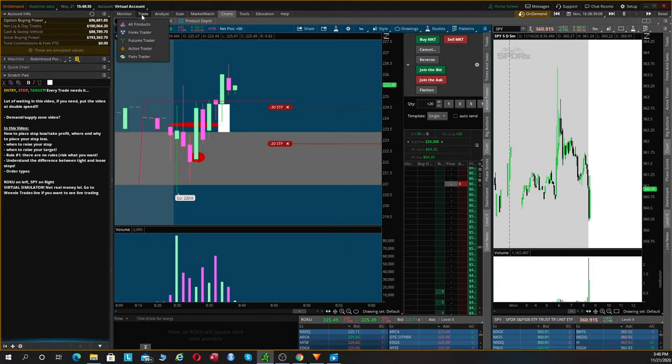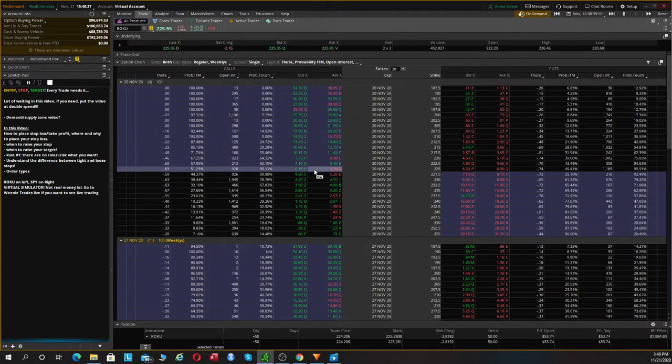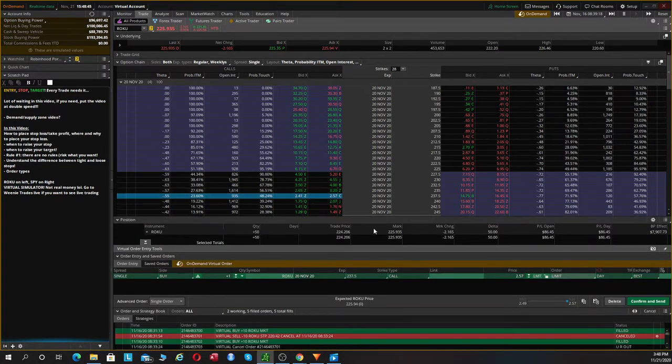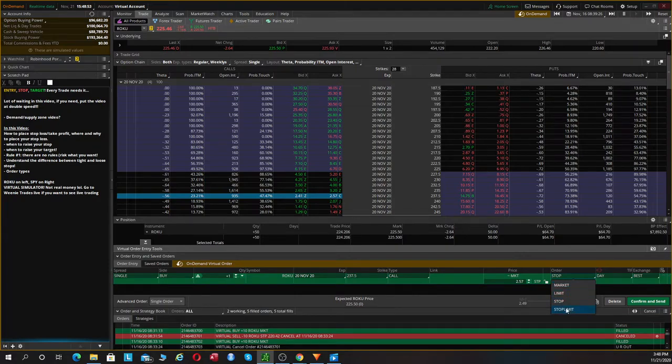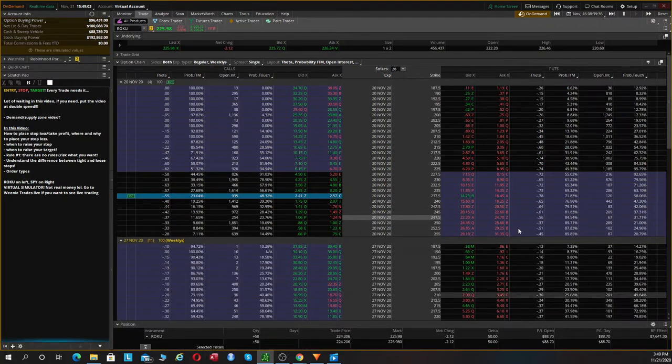And let's see if the spreads have tightened up just a little bit on the option chain. Okay, here's a decent one, 425, 455. Here's one, 240, 257. That's usually a tight enough spread. We can enter in with a limit order, or we can enter in with a stop order. I wouldn't recommend doing a stop order with Roku. Or you can do a stop limit order. Let's try a stop limit order. Stop 257. And the most I'm willing to pay is 268 on Roku. Let's see if that fills.